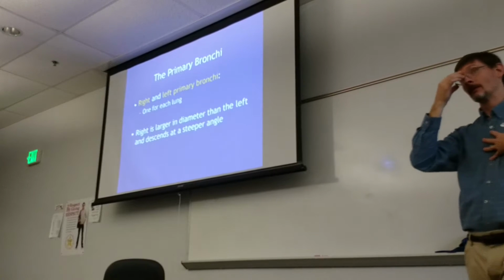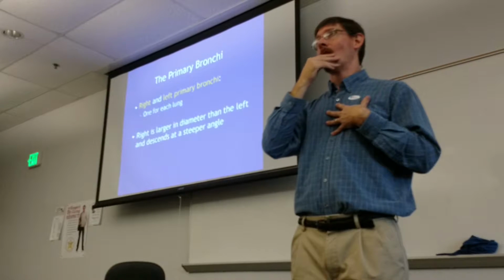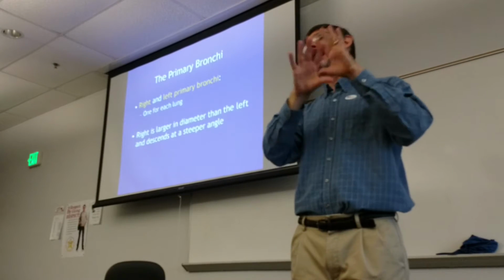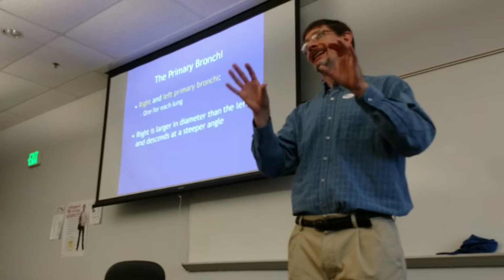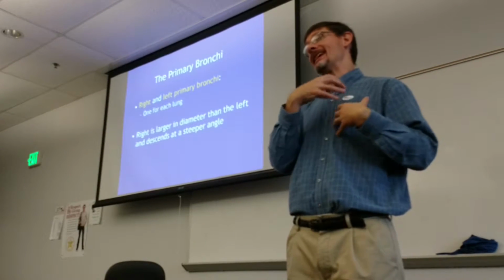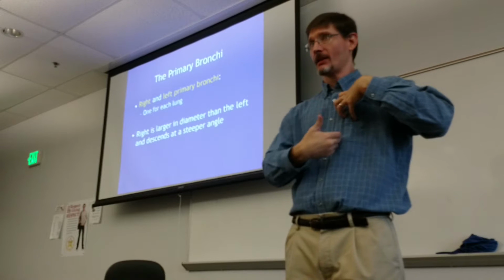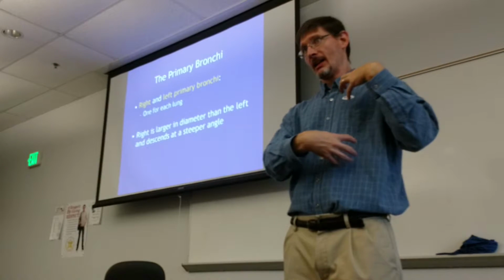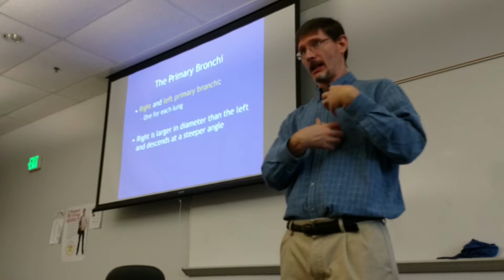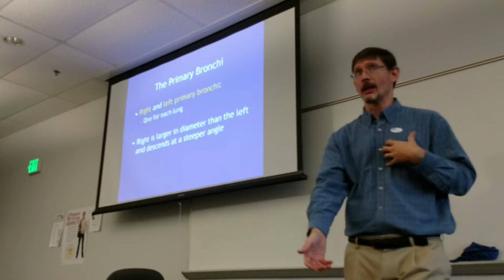Yes? Because if the left lung gets infected, it's more serious, right? Because there's not that much of it. You think that's something? Well, as it turns out, if you lose the entirety of the left lung, you have lost less total respiratory capacity than if you lose the right. Now, having said that, the left lung is what surrounds the heart, as it's packaged on that same side. Now, there are all of the serous membranes and stuff, but yeah, you would worry that an infection in your left lung might lead to infection in other structures there, which would include the heart. So in either case it would be serious, yes.